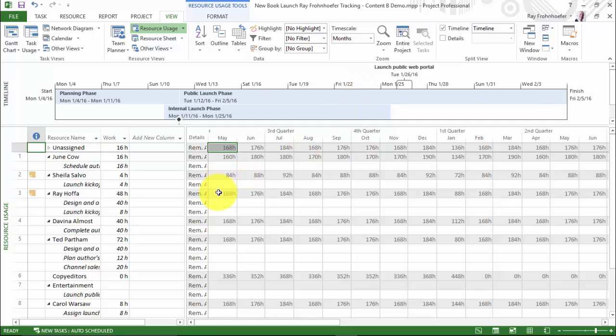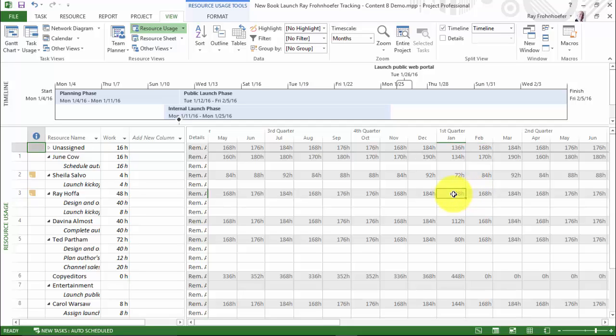And so as an example, Ray Haffa is going to have 88 hours of availability in January, remaining availability, and 168 total hours in February.